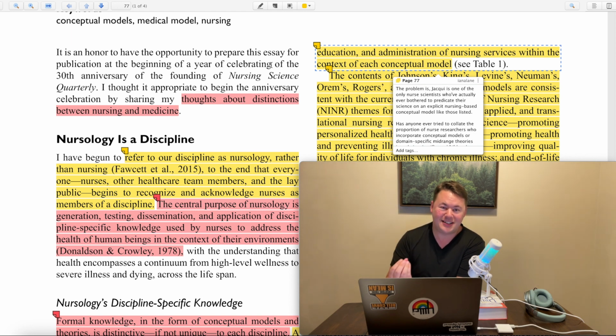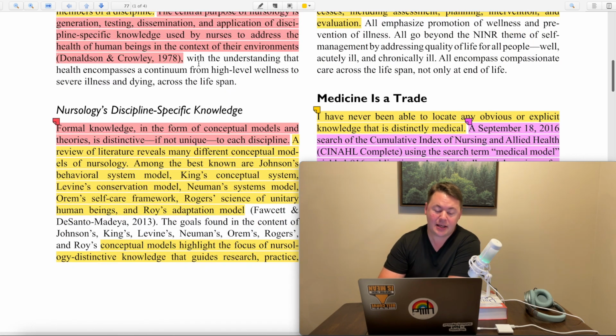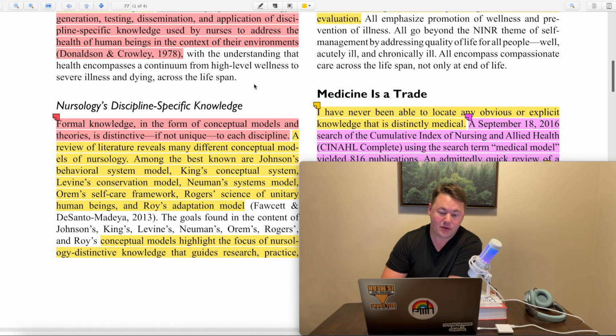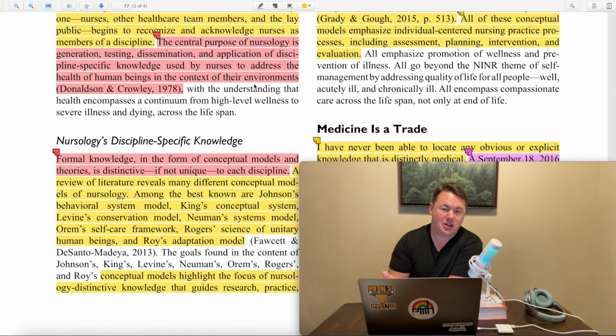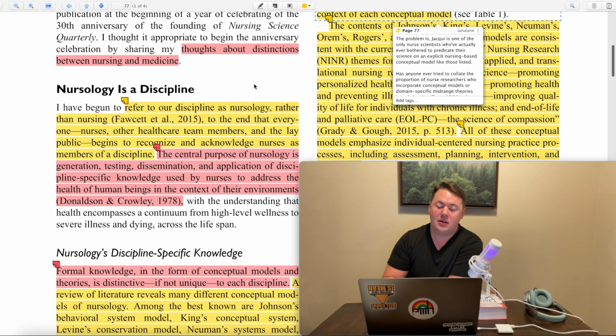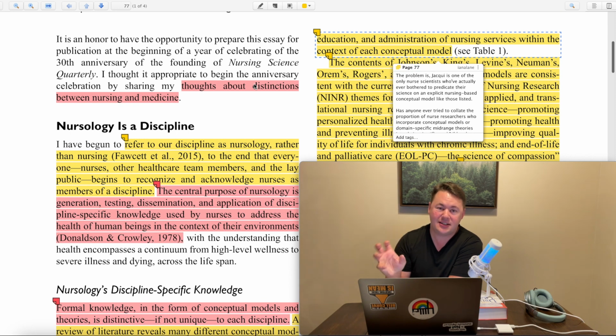And when she publishes, she references conceptual models like the Newman systems model and the Roy adaptation model, or different permutations thereof that are important for her own mid-range theories. And she's been doing that for years, for decades. She really lives this. But Jackie's one of the only people who lives that. I know a lot of nurse scientists, and I don't know almost any that do what Jackie has spent her career doing and what she's arguing for here. What she is saying is that conceptual models highlight the focus of nursing, and that nurses, or nursologists in this case, participate in formalizing nursology and utilizing these conceptual models in their research and in their practice. And the reality, just looking at the numbers, is that's not true. They don't.